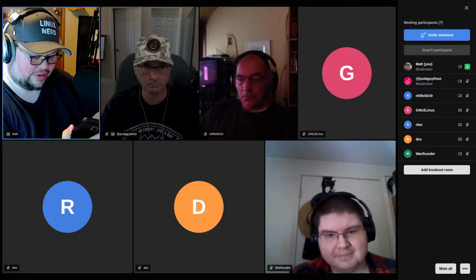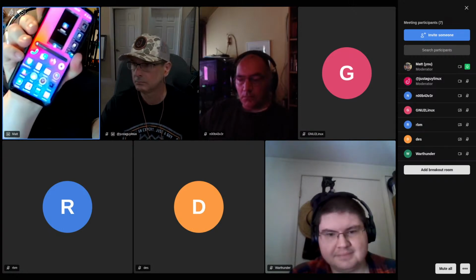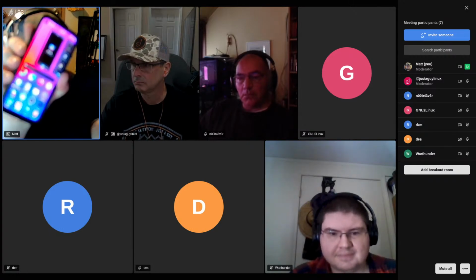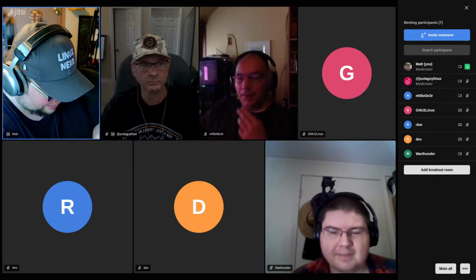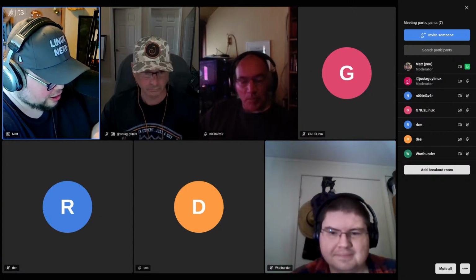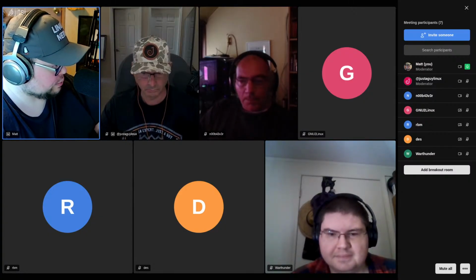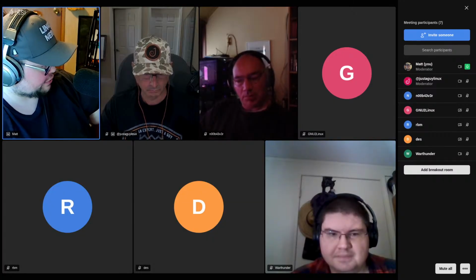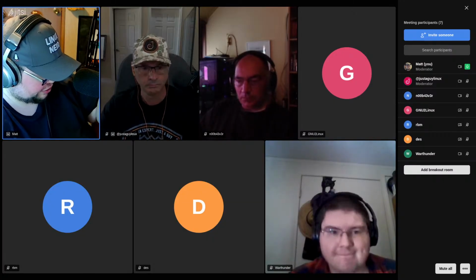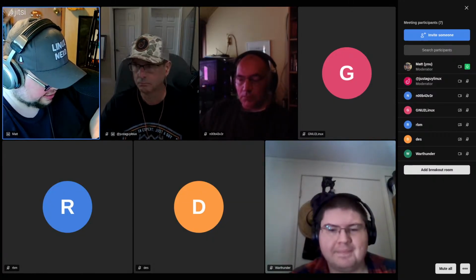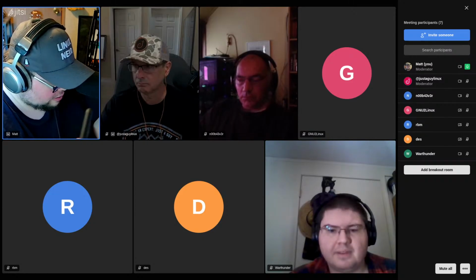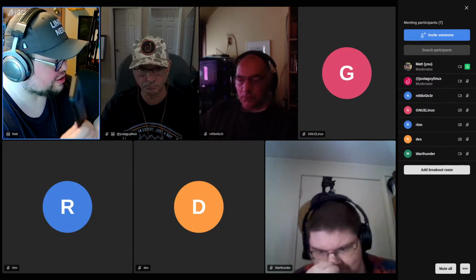Now this is running GNOME Mobile, and it looks okay. I just opened something up, but getting this thing centered is actually quite hard, to be honest with you. Now I'm in a little box, but the software, I will say this: GNOME Mobile is miles and away better than Plasma Mobile. Plasma Mobile is just atrociously buggy. This wasn't that bad. If the battery life wasn't horrible, I probably could actually use it.